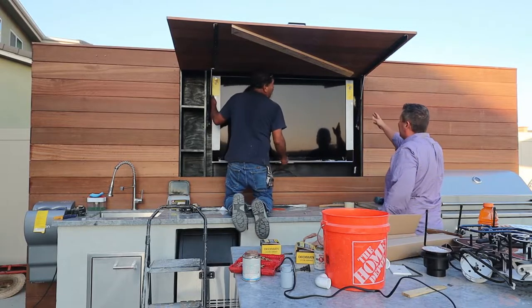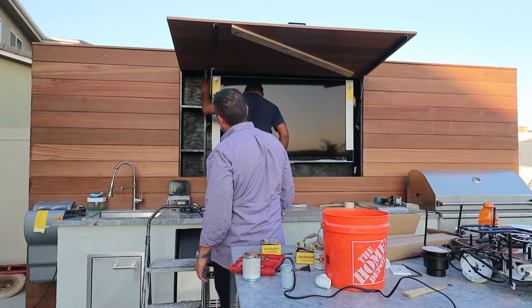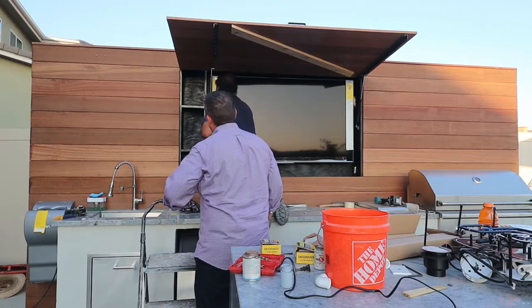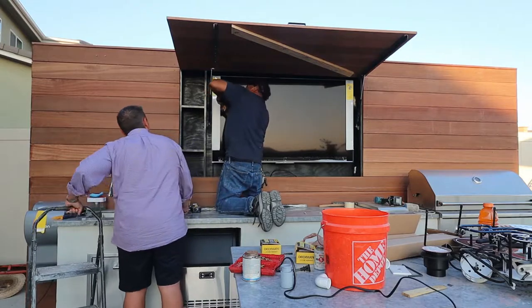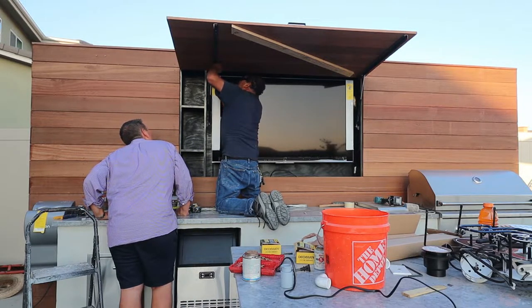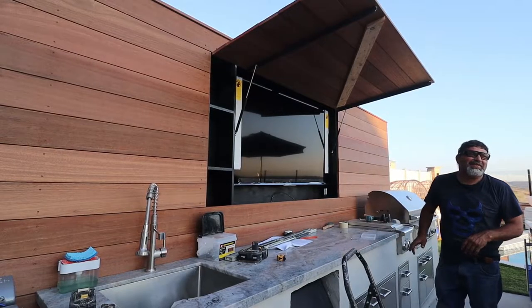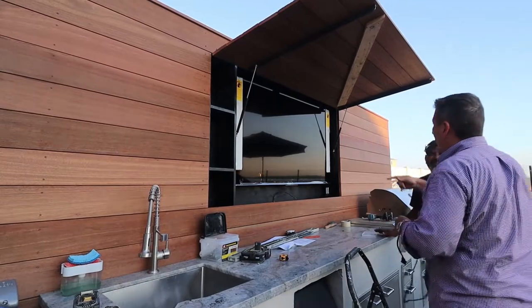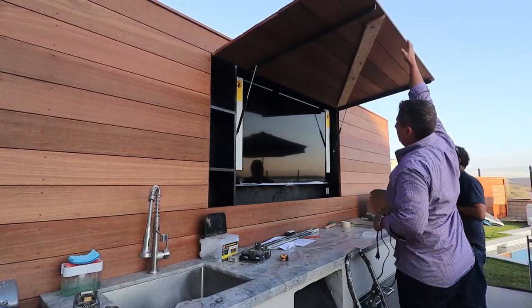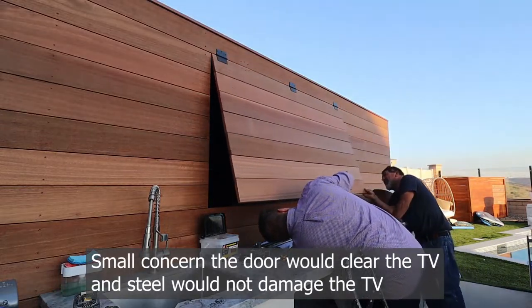So it's got clearance here, and then I think it's gonna be close over there with the bracket, right? The bracket is almost 2 1/4. Let me take them out and connect. Oh no, we can probably plug it in. Let me check. Yeah, it's plenty enough. It's gonna be fine.